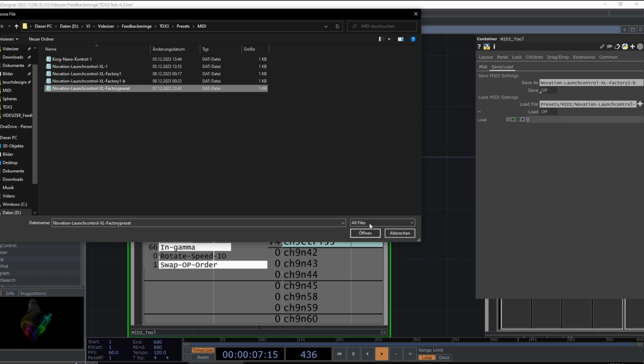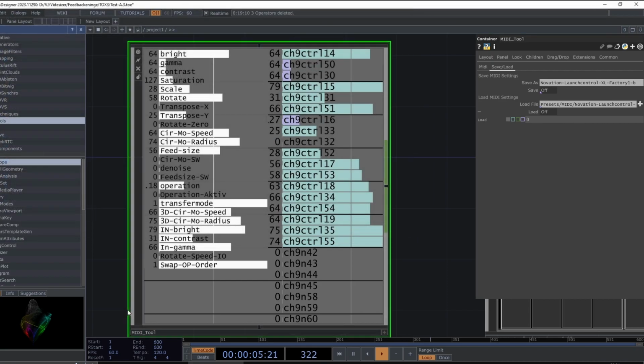Preset 1 means if you have the Innovation, then you can select the templates on the controller above, and then it is correspondingly Factory Preset 1. This is linked here. Important, always press load. Now you can see here, okay, contrast is back at 30 and gamma at 50.